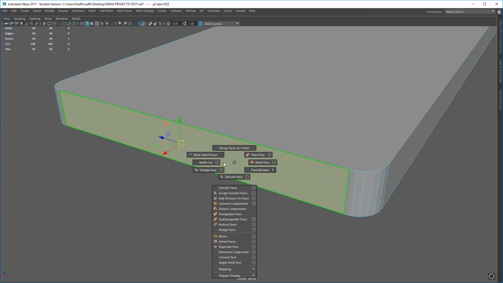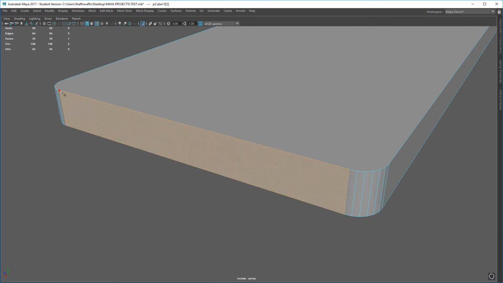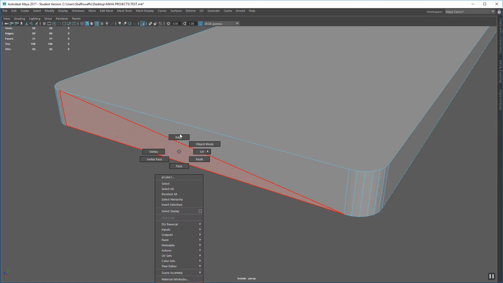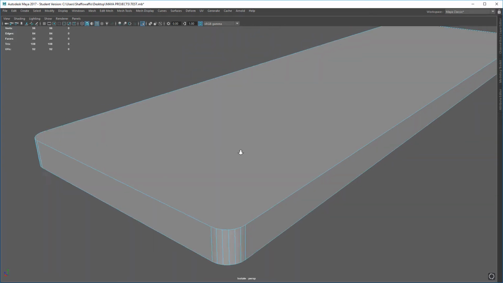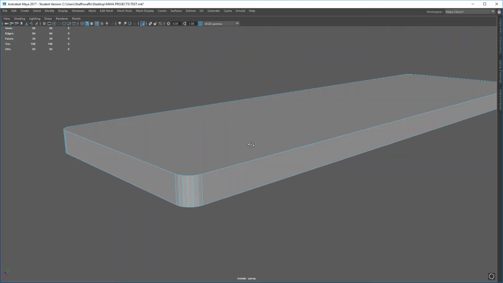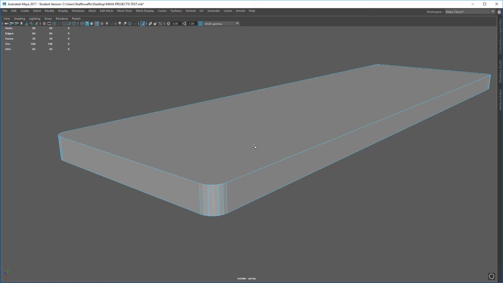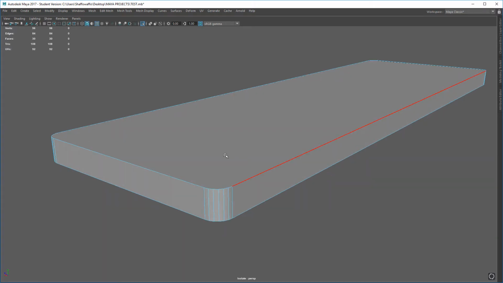If this was to have an edge in between, like so, then what we have here is a tri, clearly 3 sides. 3 sides, 3 sides, 2 tris. If we were to remove that edge by pressing Control Backspace, we now have a quad. So a lot of the options don't necessarily work too well on objects which have n-gons.